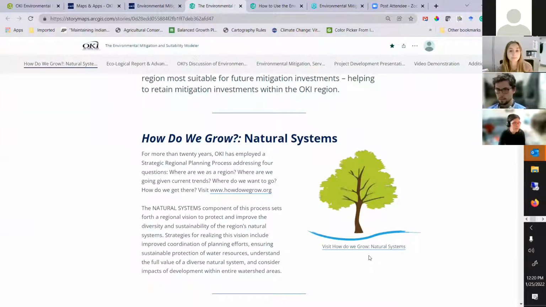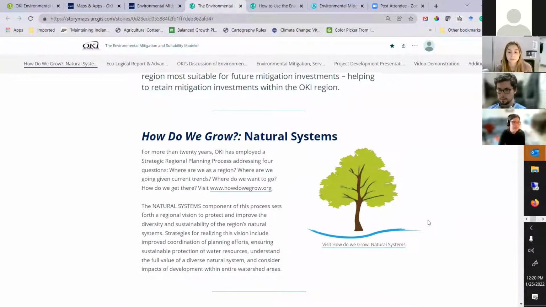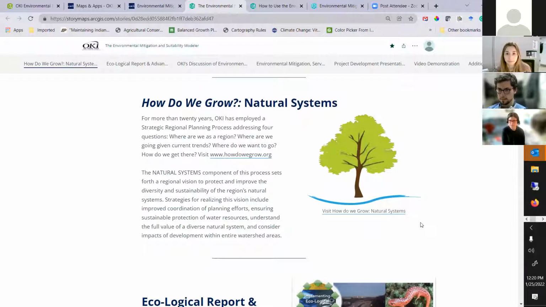We've talked about this a lot through our SRPP, which is our Strategic Regional Policy Plan. Understanding natural systems and what we need to do to support natural systems and green space in the region has been something that we have focused on.